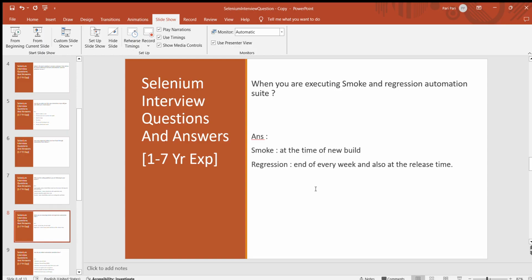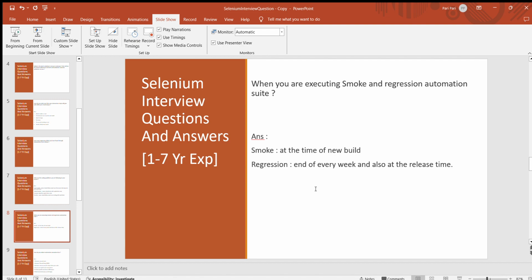It's a good practice not to rely only on release time. It's better to execute your regression suite once a week so that you can understand whether the existing functionality is still working fine or not. And smoke testing is related to critical functionality checks, so whenever they release any new build, we have to execute the smoke suite.